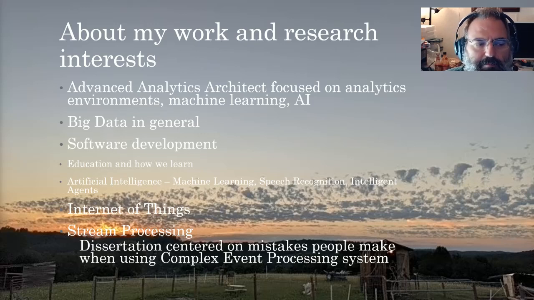I spend a lot of time dealing with solving problems and learning about things like machine learning, speech recognition, and intelligent agents. The Internet of Things is kind of a tangent to those things because it oftentimes is a player in the architectures that I'm dealing with. And stream processing was my research topic for my dissertation, and in particular I dealt with the types of mistakes people make when they're writing rules that govern complex event processing systems, a type of stream processing.